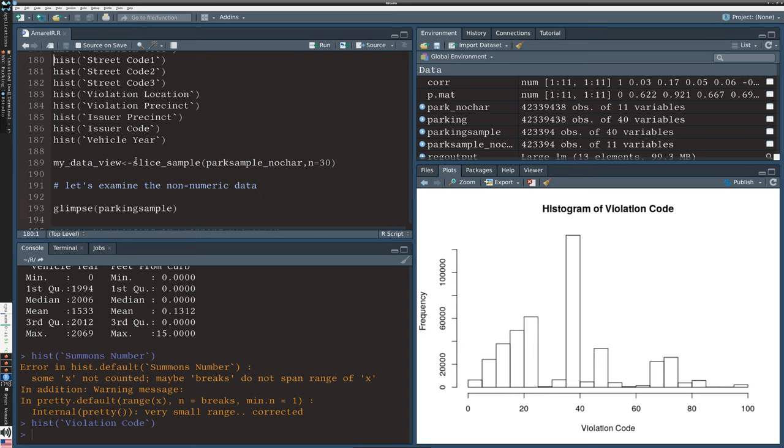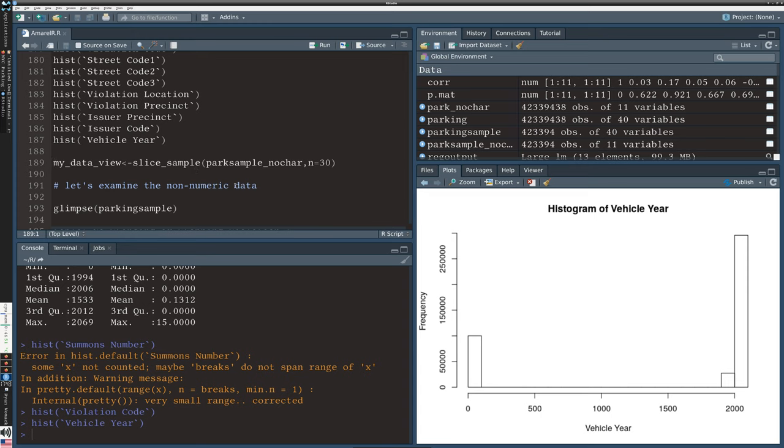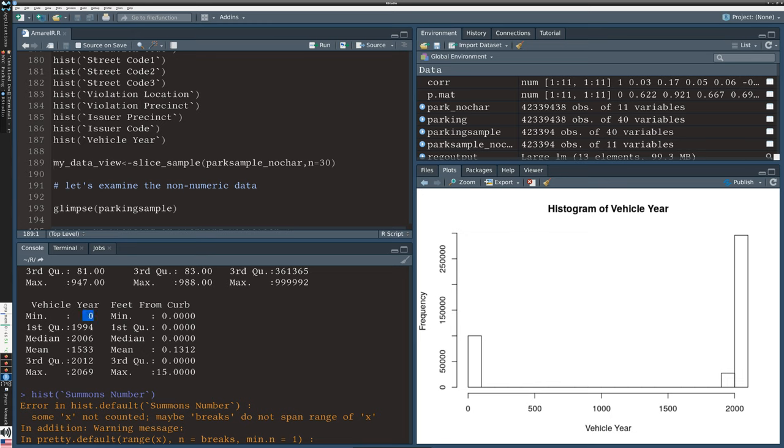And I won't run through all these, but I'll just show you. Here's the vehicle year. This is interesting because if we look at the summary, there's a minimum of zero. So there's a lot of data that had no vehicle year, but instead of entering it as NA, they entered it as zero. If we want to get a good computation of the vehicle year, we'd have to fix that. We'd have to go in and replace the zeros with NA. We can see that the maximum year is 2069. That's obviously a typo, and we want to screen out any vehicle years that are beyond the present. We can probably guess from the median a little bit better what the average age is. But here the mean implies a mean vehicle age of 1533. But I don't think there are a lot of ancient cars on the streets of New York like that.